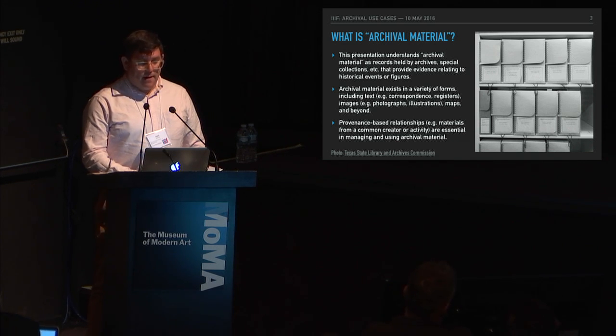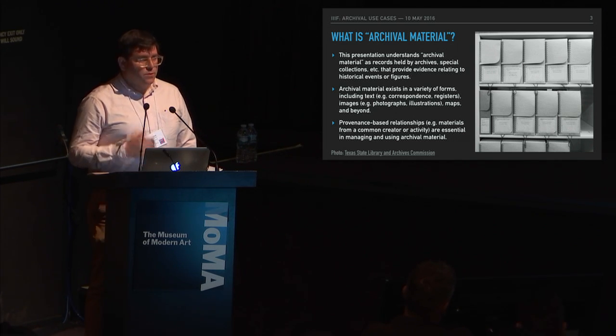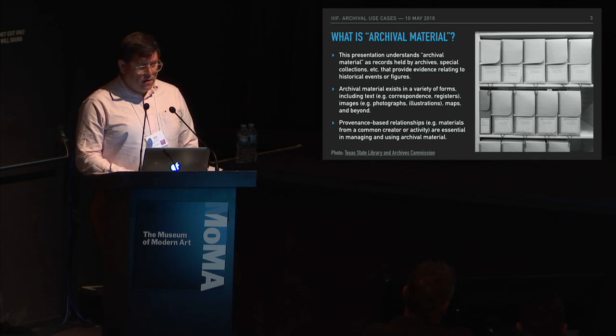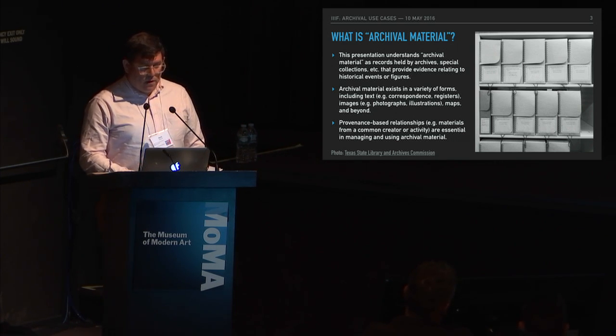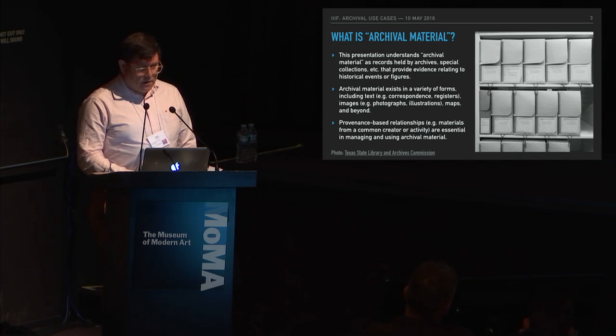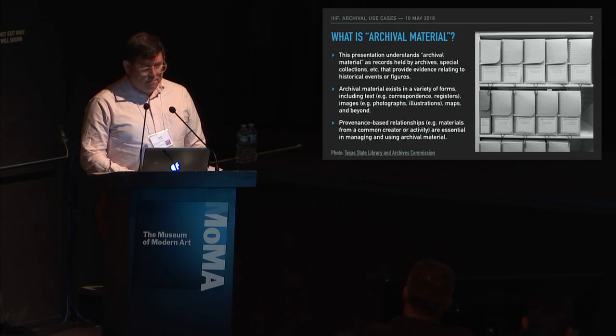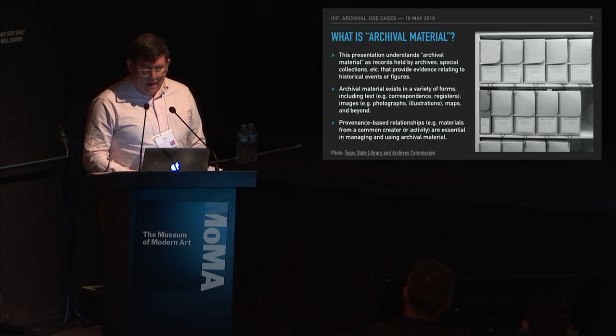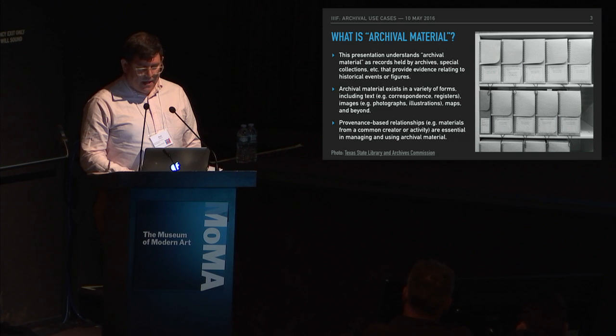More broadly, my presentation will also include examples of additional kinds of primary sources, as they're often held in institutions which also hold archival records, like you saw in Christie's presentation. These records, I want to emphasize, come in all forms: text such as correspondence, registers, field books, and more, images including photographs and drawings, maps, moving images, audio, and data sets. But since this is a IIIF event, we'll focus on archival records that can be represented as images, which also include text.